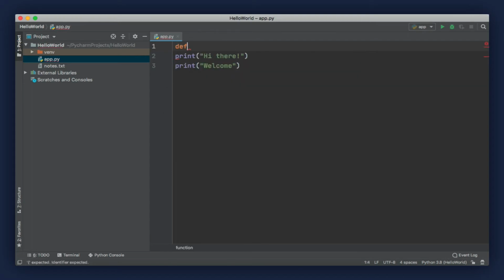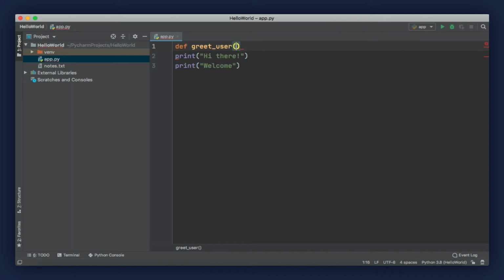So we start by typing def, that is a reserved keyword, and it's short for define. When the Python interpreter sees this, it knows that we're defining a function. Next, we need to give our function a name. That name can be anything, but in this example, we'll name it greet_user. When you're naming your functions, always use lowercase letters, and if there are multiple words, separate them by using underscores, and always use meaningful and descriptive names. So here we're defining a function called greet_user. After that, we need to add parentheses followed by a colon.